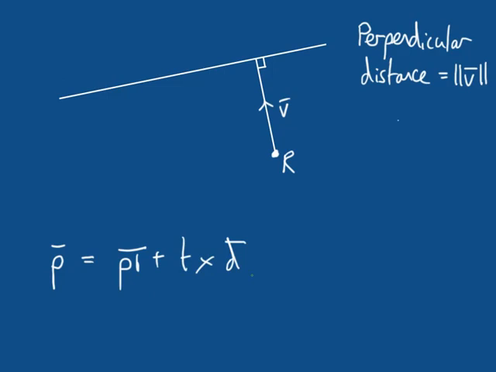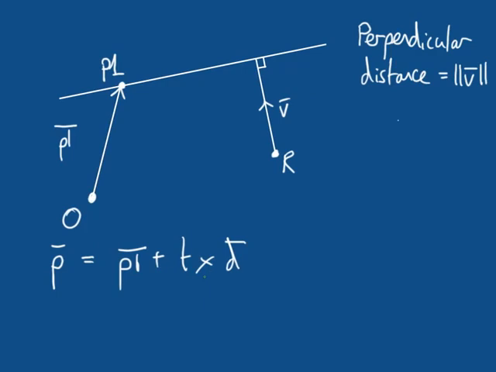So we know that we're going to need a point on our line that's going to be this point P1. So it's a point on the line. We could create a point here, say. It's the point P1, and that's represented by this position vector P1. So if we had our origin, we know that we've got a vector that travels from our origin to our point P1, and this is the position vector P1. And we're also going to need this direction vector D that's representing the direction of our line.